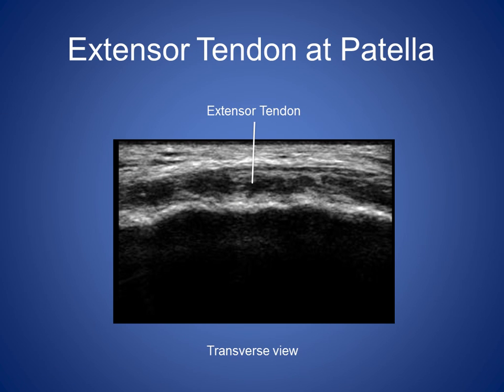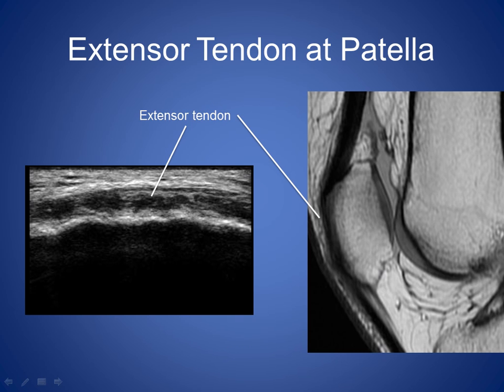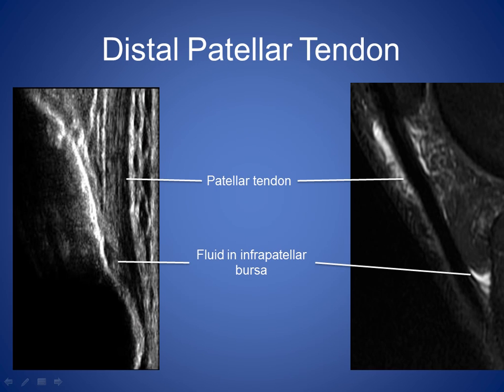One thing that we can see relatively well sonographically is that the quadriceps tendon, as it crosses over the surface of the patella, actually has fibers that continue over the entire course of the patella and into the patellar tendon. And some people think that the patella is actually one big sesamoid bone, right? And so you can see those hypoechoic fibers here on the surface of the patella, and it's demonstrated here with this MRI that those fibers are continuous.